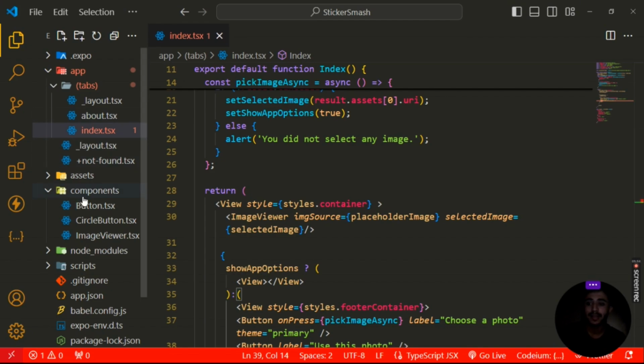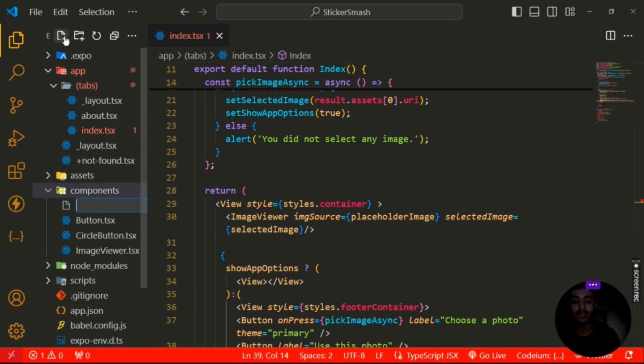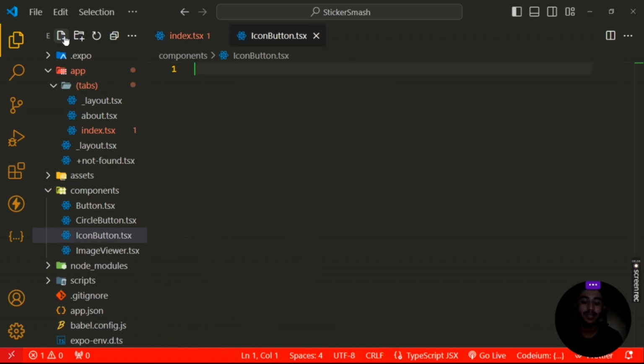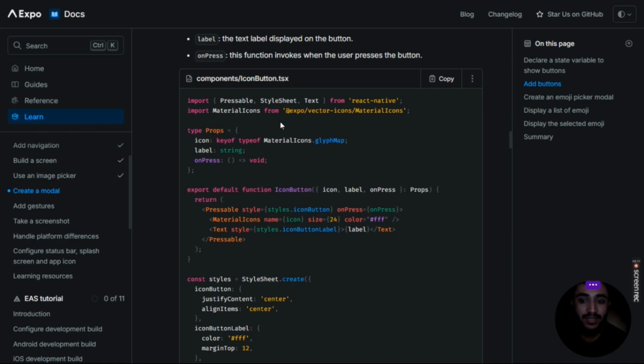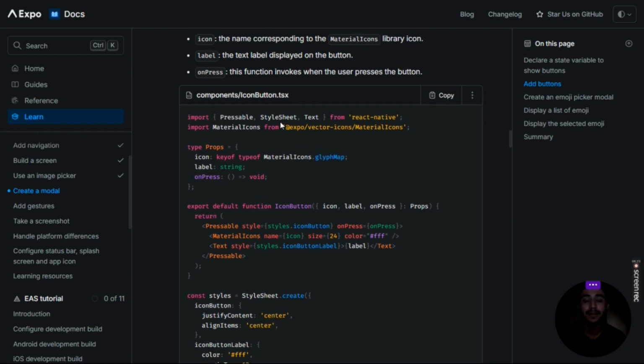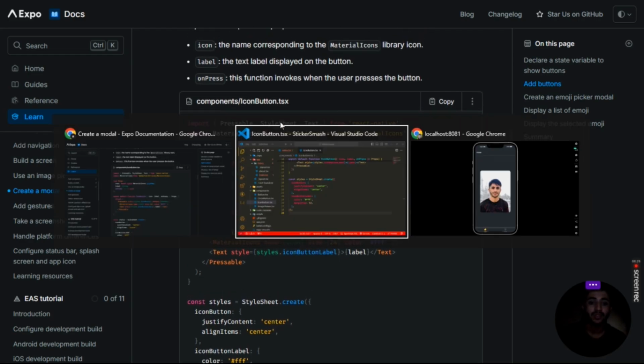So let's create another component, which is the icon button. You should name the components as our documentation has suggested, like icon button. It will help you understand the project more easily. So you can do the stuff by yourself and experiment with lots of other functionalities.